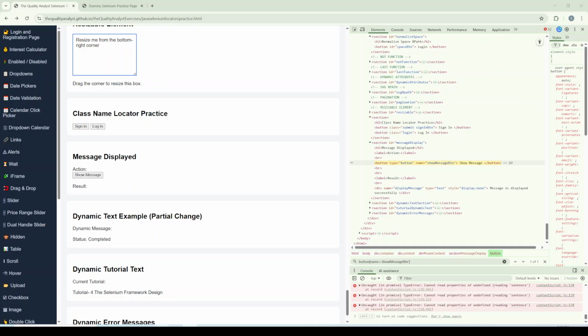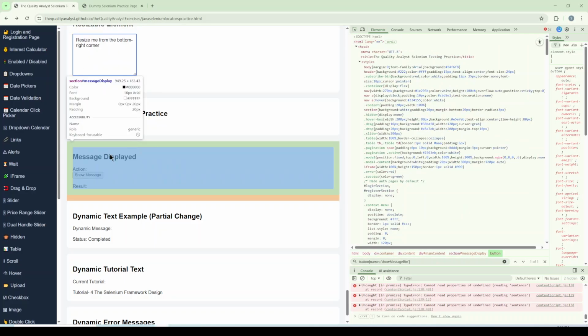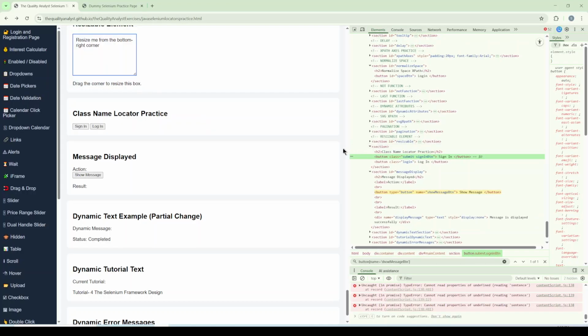This is extremely useful when the ID is missing and the class is dynamic. In that case, it's better we use this kind of thing. Now we will see another example for the class name which we were seeing earlier. Again, go to this. Now if we try to use this, let's say again, I will use the class attribute.